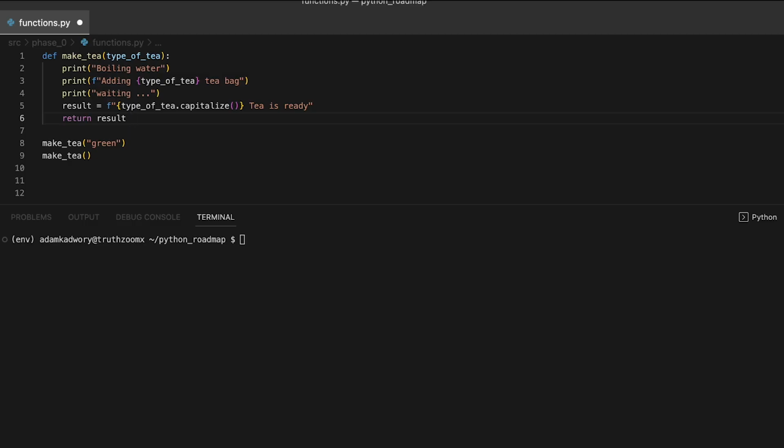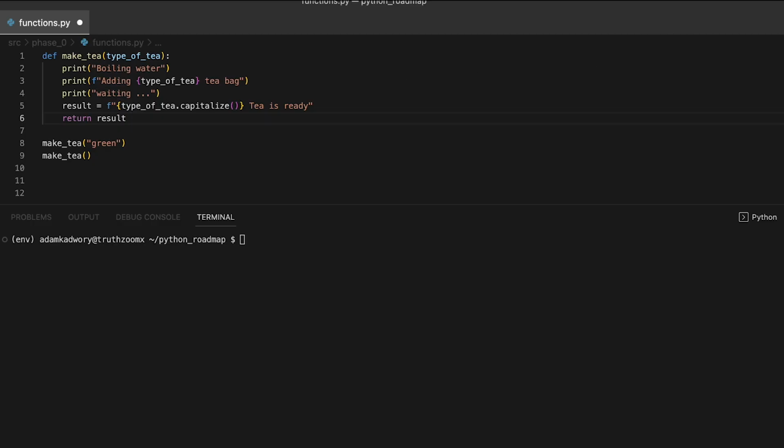Then I build a result string, the final message. I print it so that the user sees it immediately. And then I return it so the program can actually use it later. Because the return helps us to return some of the inputs or some of the parameters inside the function that maybe we can use later with other functions.